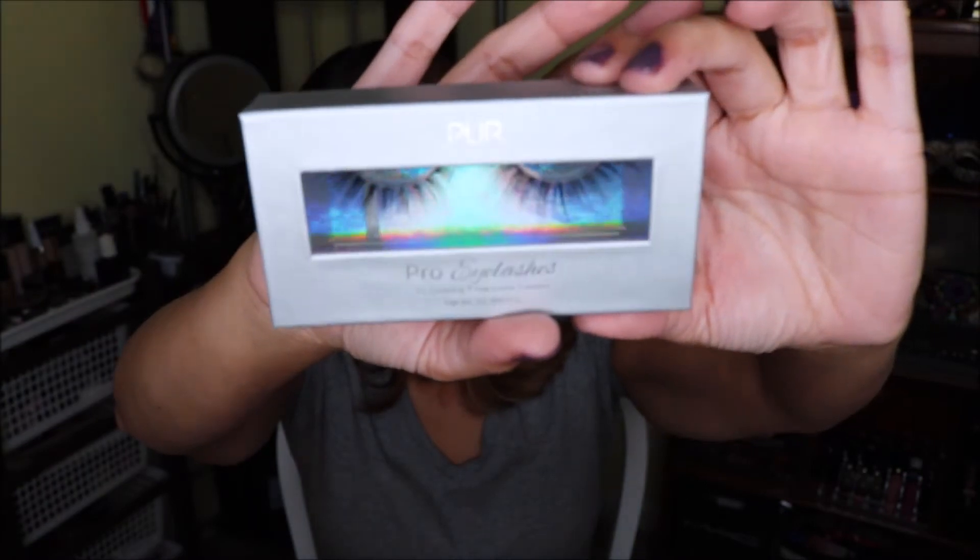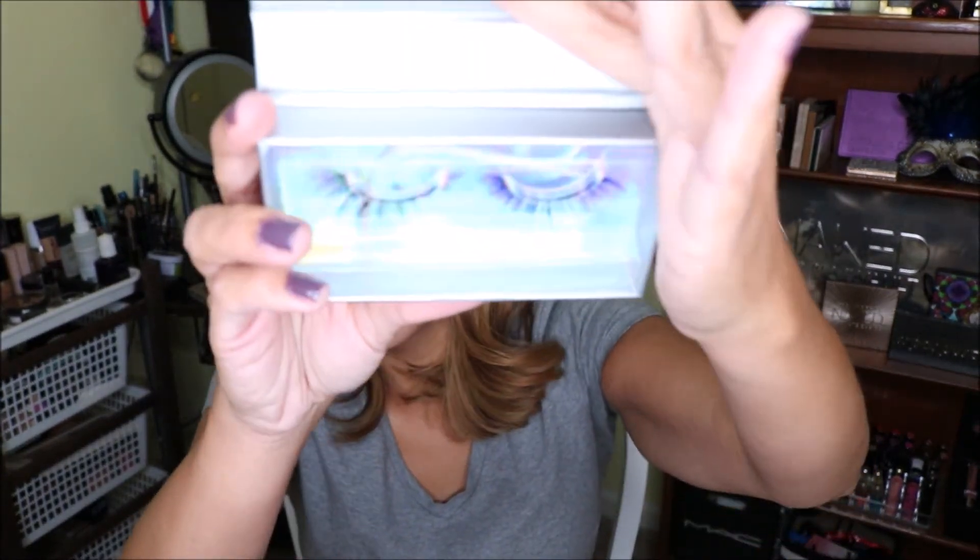So that's everything I got during the 21 Days of Beauty. Then I used my Ulta points to purchase a few other things. The first was these Pure eyelashes in the style called Bombshell. They're a little pricey and since I'm new to lashes I probably should have stuck to an Ardell lash, but I had points and I hear so many good things about them — I just want to try and see if maybe they're easier to apply.